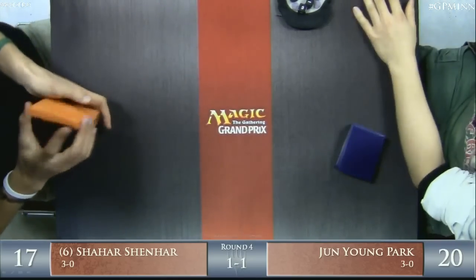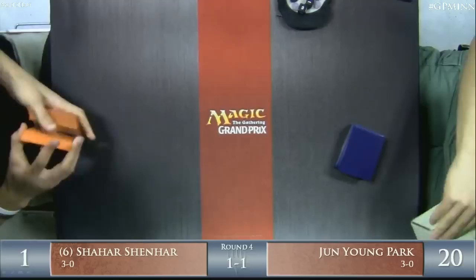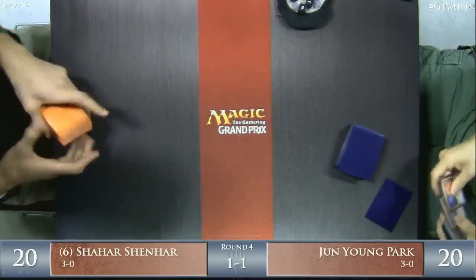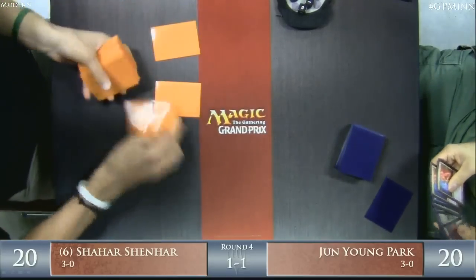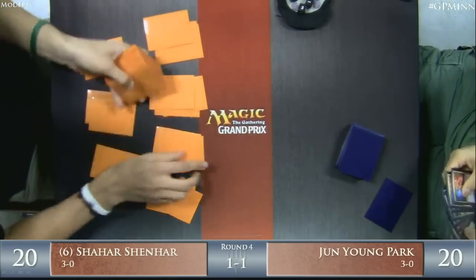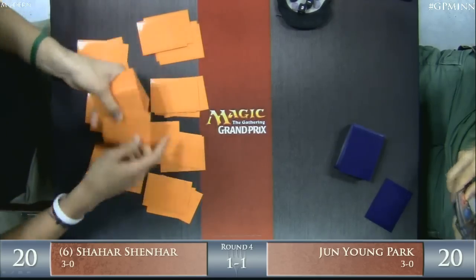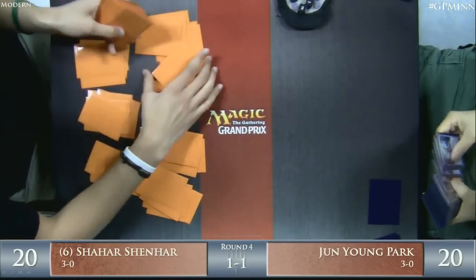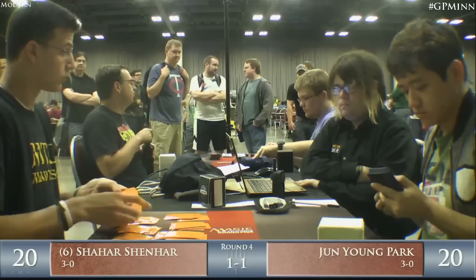Yep. So we have 2 combo finishes in 2 games so far. Both of them in pretty short order as well. There's a little bit of jockeying for position, a counterfight, and the game ended. That happened both times. Yeah, so there, Shahar, that Dispel was all he needed. Which spell? Dispel.